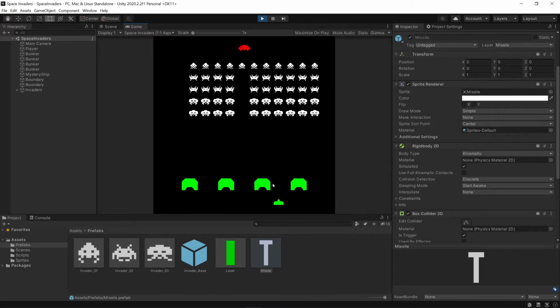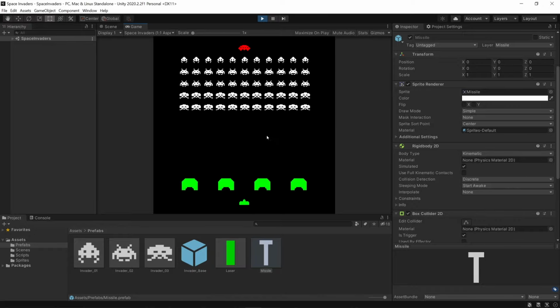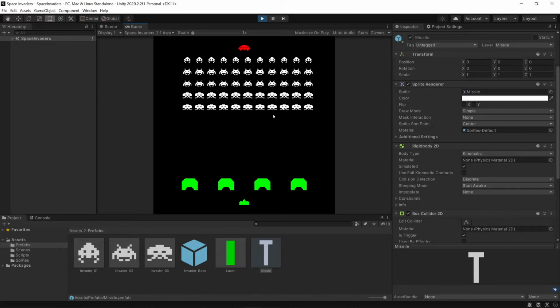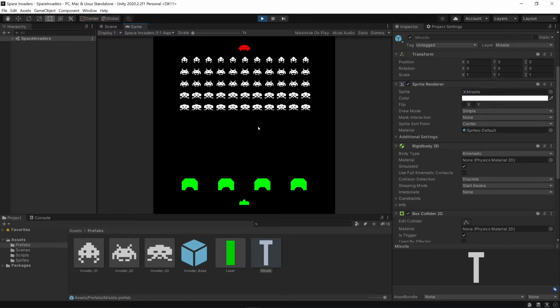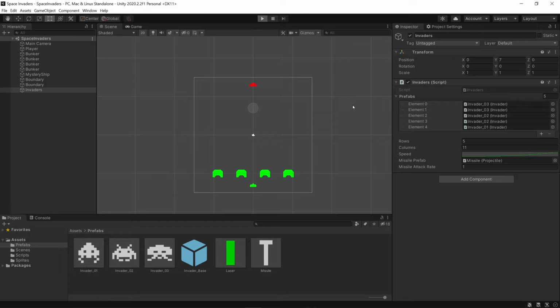Let's try to get, I just need to get lucky here and get a missile to fall. Oh, I shouldn't have moved. There we go. So look, I got hit, everything reset. The invaders I'd killed are back to normal. We're all good there. Let's test a couple other conditions.